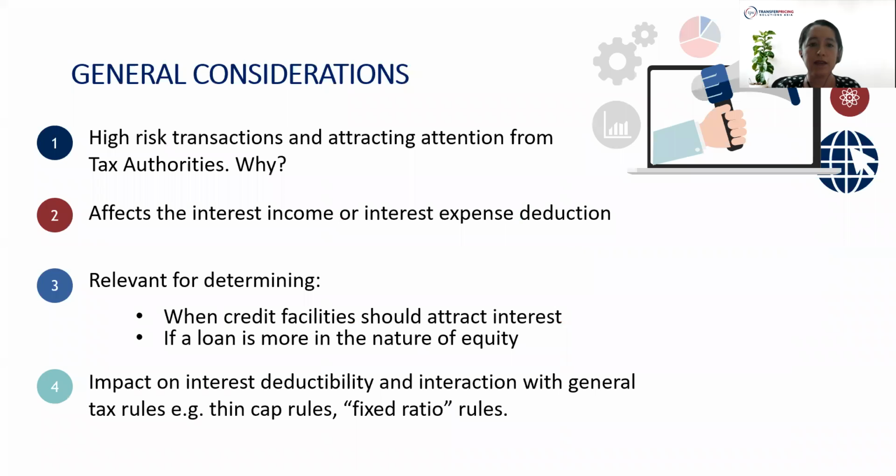So why are loans an important transaction to manage during COVID-19? First of all, it's considered a high-risk transaction that attracts attention from tax authorities. Why? Because it's very easy to set up a contract and agree on an interest rate that can shift profits from a high tax jurisdiction to a low tax jurisdiction. It affects the interest income or interest expenses deduction under general tax principles.